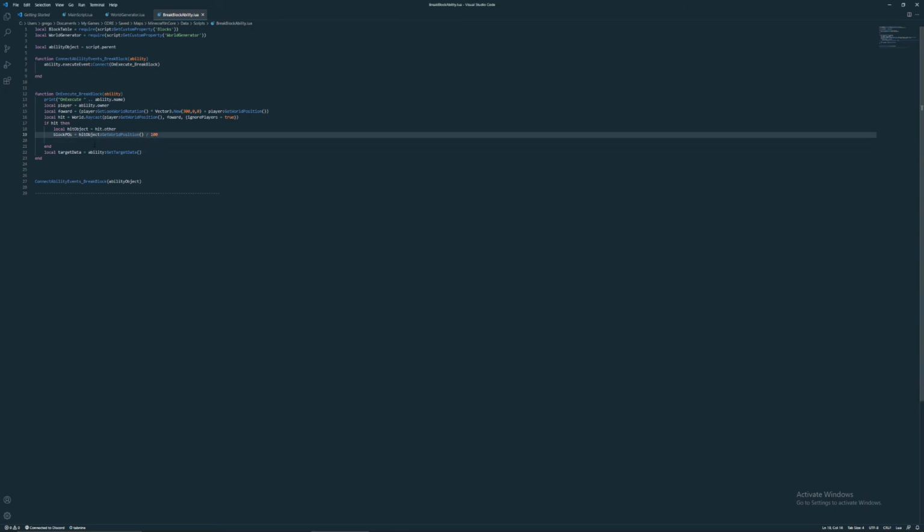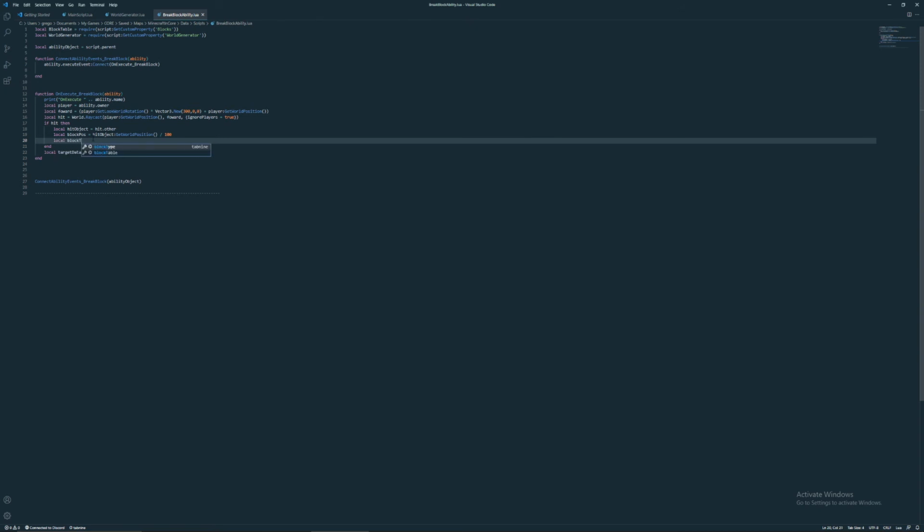Because as we're storing the data as meters, the Core position system is in centimeters, so we need to divide by 100 to convert to meters. My bad, well, it doesn't really matter. I just like to have a local, it looks nicer. Local block entry, for g dot blocks of block pos dot x and block pos dot y and block pos dot z.